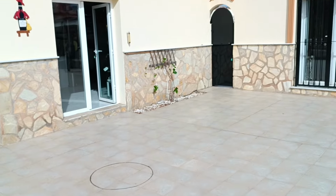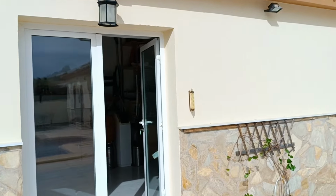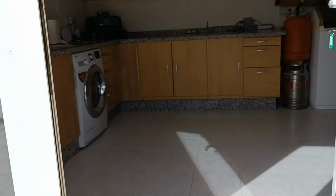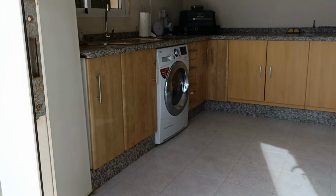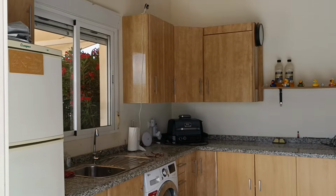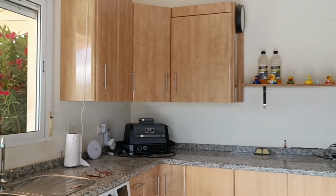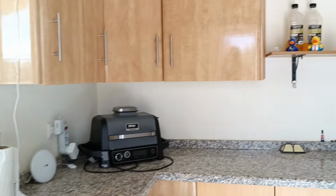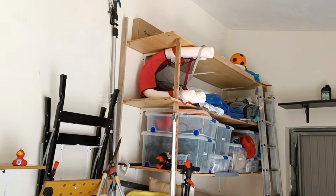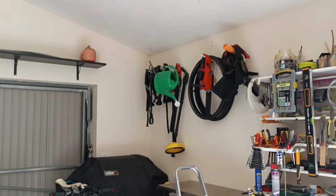So lastly, as promised, I'll take a look in the kind of garage, which has been converted really from a garage. You've got electric, water and everything connected out here. So double door access, you can see, that brings you out poolside, like a utility area, second kitchen, describe it as you will. There's the water softener stored in here. As you can see, it's predominantly used for storage, not used for a car garage anymore.